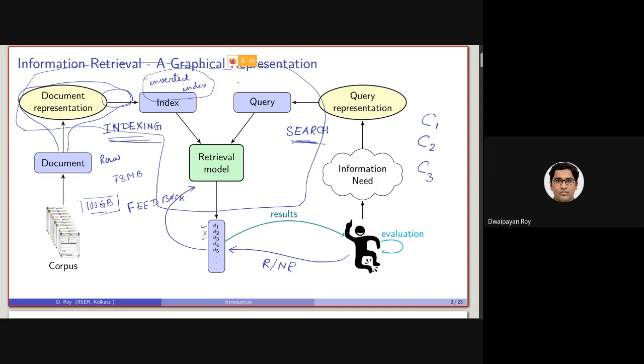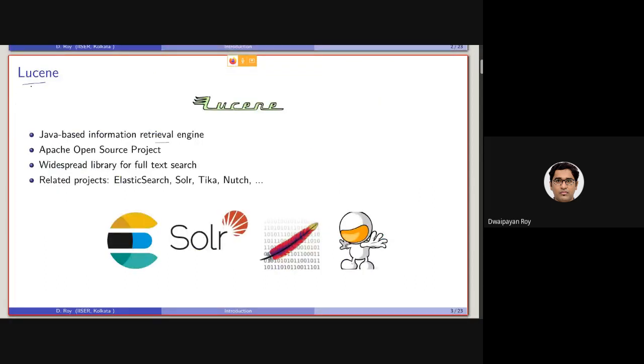Very broadly, this box that I am drawing is the retrieval system's responsibility. The feedback model can also be a part of that retrieval system, and one such retrieval system is called Lucene.